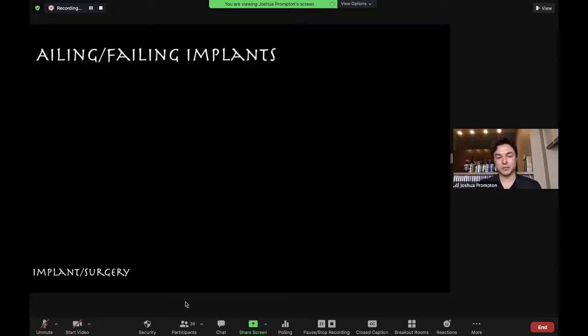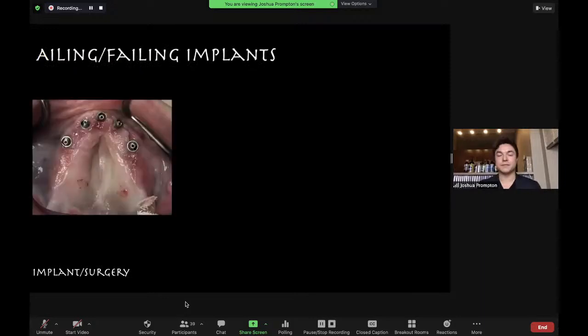Okay, so this case is an all-on-5 case. This is the type of case that has the pink incorporated into the prosthetic. So looking at the gum tissue, that's honestly not something normal that you see from this type of prosthetic. I've seen thousands of these in person. Red gum tissue like that is never a good sign. And it's actually kind of more of a purplish color.